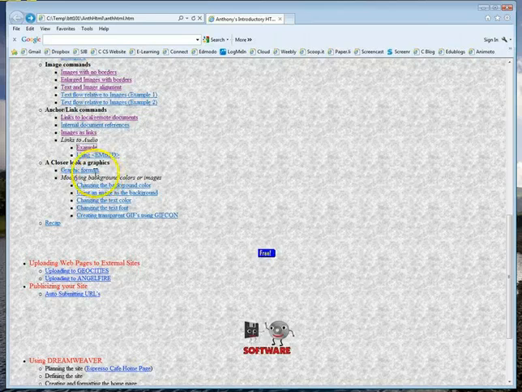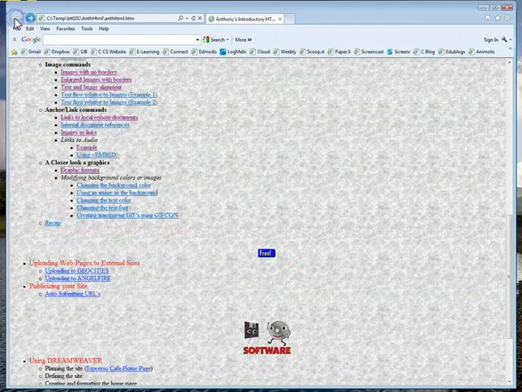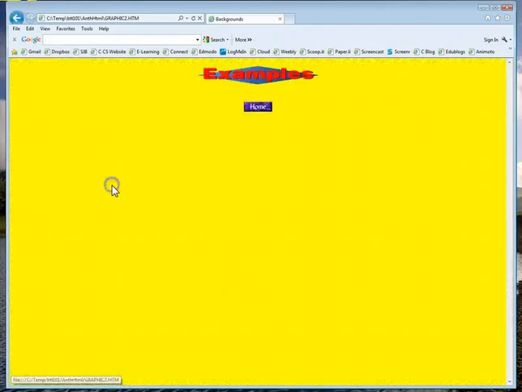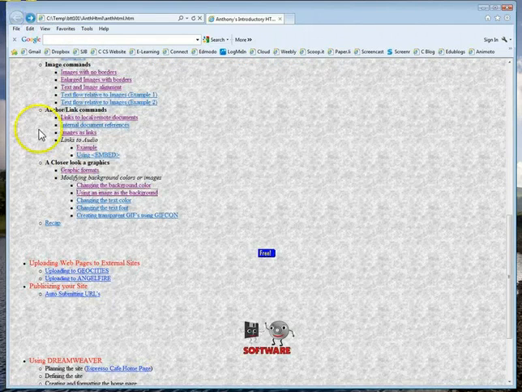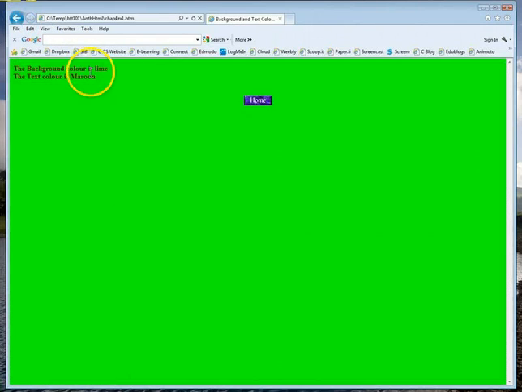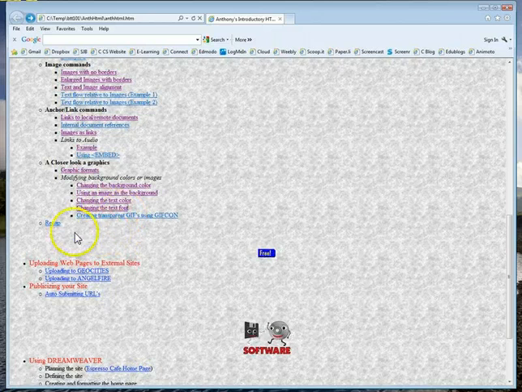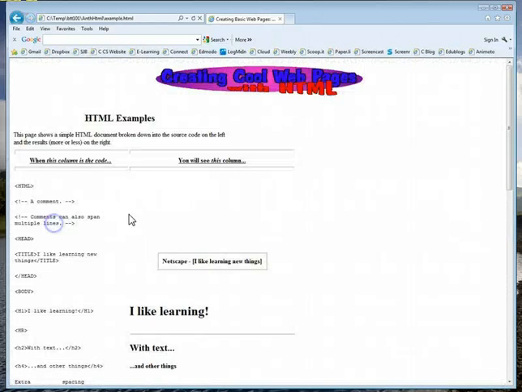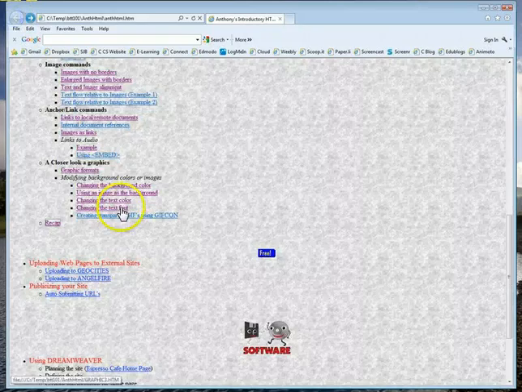Then we looked more closely at graphics, and as I mentioned, these are the 2 most popular ones, GIF and JPEG. And then we used those facts by changing our color background and having images as backgrounds. That's a neat one. Okay, and I didn't show you this, but you can change the font colors, different styles of fonts, and then you can make transparent GIFs. Okay, and all these different little things we learned last lesson.